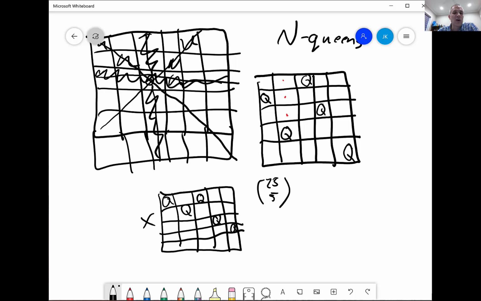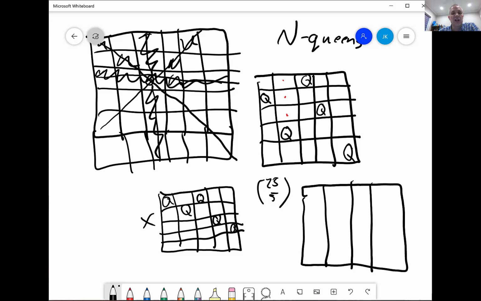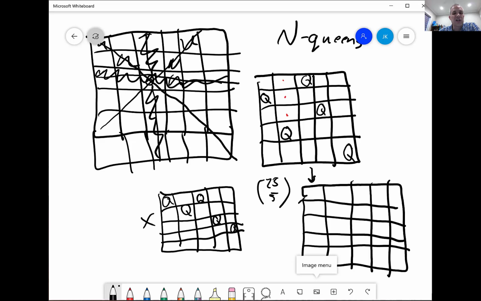What we already know about this problem is that there's only one queen that can be in any one column. And you can think of it as the same thing as a row. So if I set a queen in the first column, then I know I never need to put another queen in that column. The next queen can go in the second column, and then the next queen can go in the third and the fourth and the fifth.